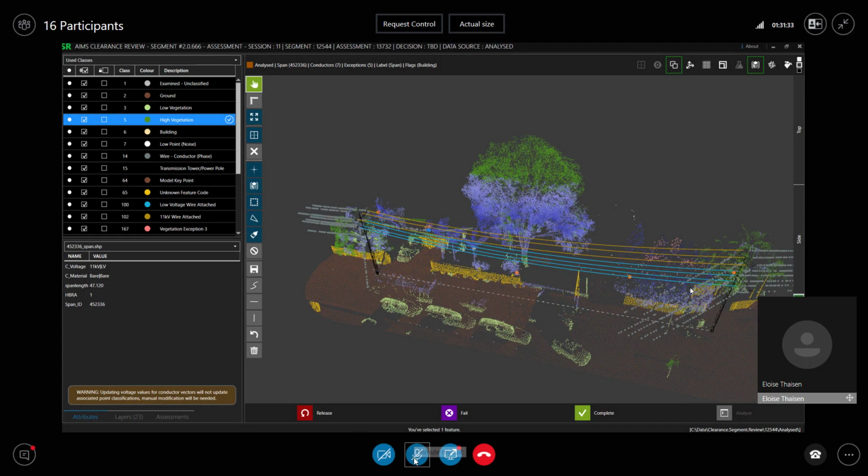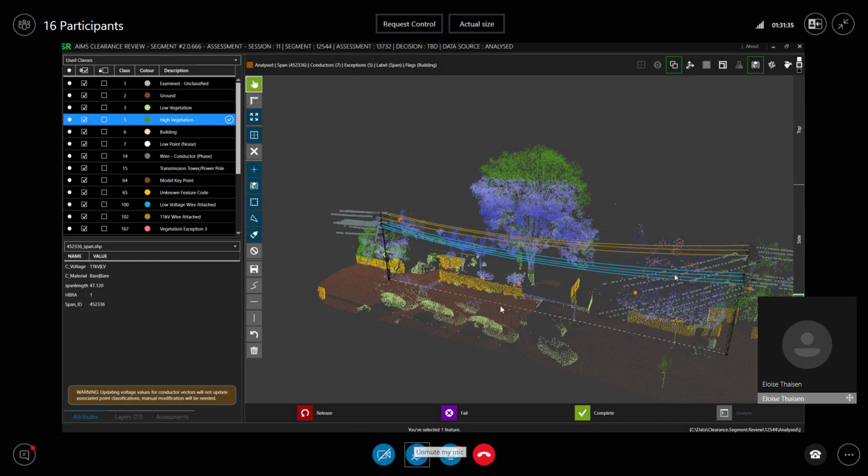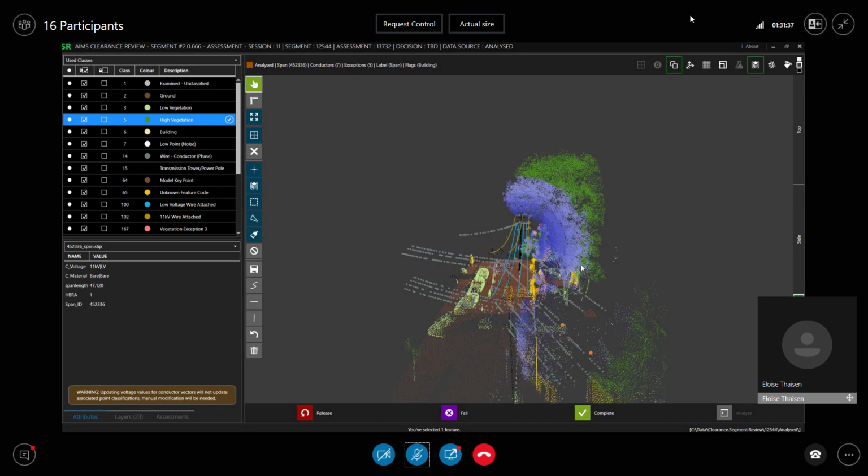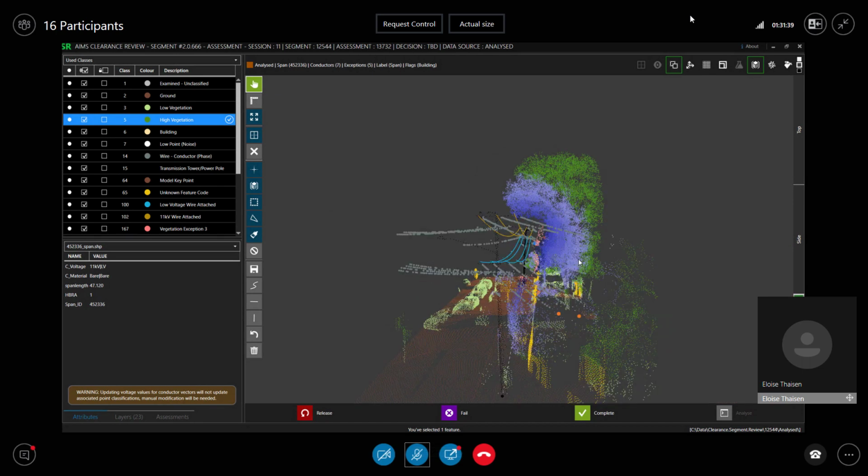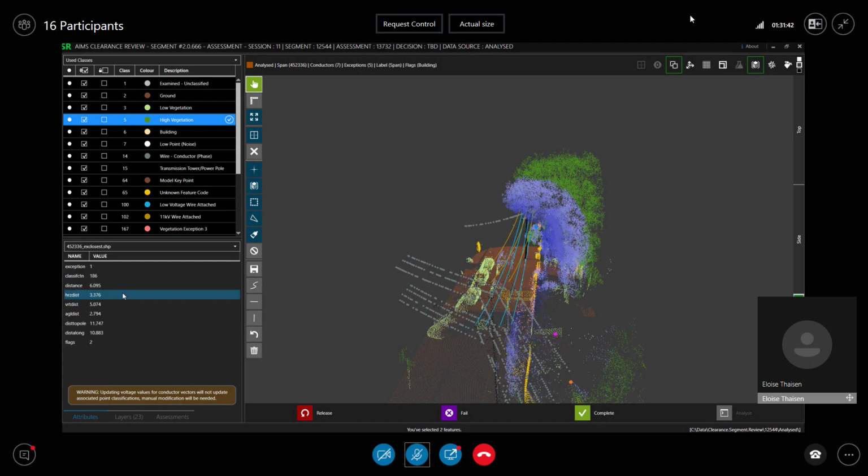What you will see are these little bulbs, and that is data that you can click on, and it gives you the exception distances if you wanted to know and the type of exception that it is.